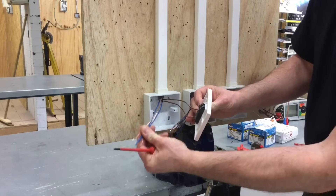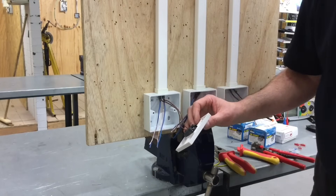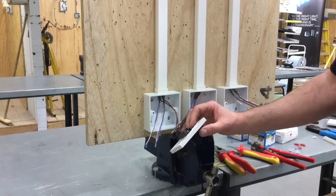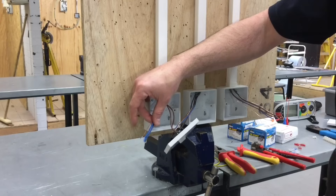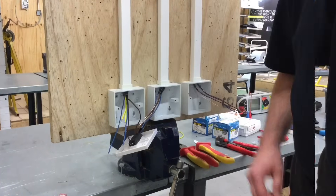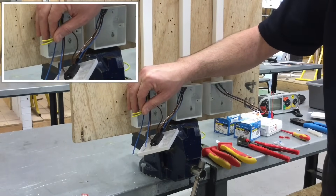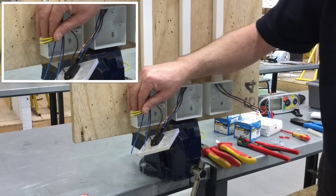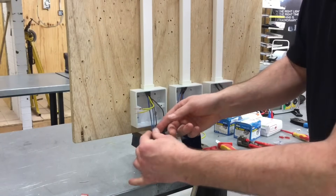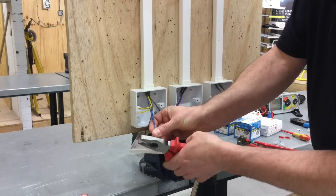We've connected the permanent line and the switching line into the switch. I'm not going to screw it back yet because obviously we've got to terminate the neutrals and the CPCs first. We're going to use the Wago style and the Insure style to connect these two together and see how simple they are. I've put my CPC sleeve on and my conductors are considerably longer than required to go into either an Insure or a Wago connector, so I'm going to trim the neutrals to approximately the same length before we start.